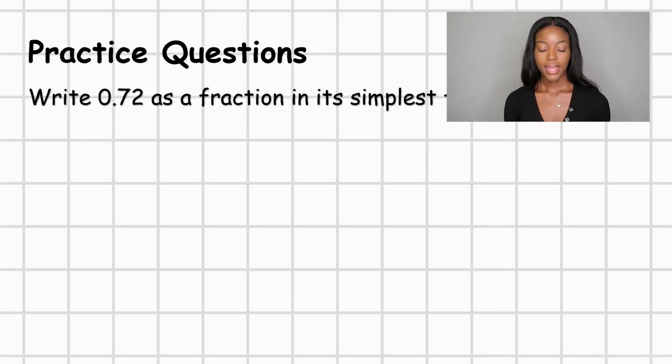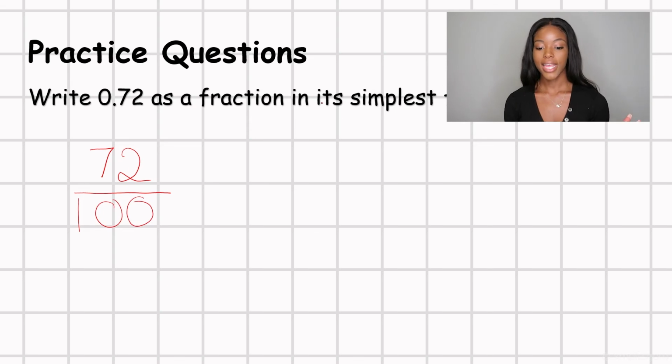0.72 is a number divided by another number. We would look at the whole number that we have within this decimal. So the whole number that we have is 72. And now we're working out what 72 has been divided by in order to get 0.72. So we've basically moved it to the right by 2 decimal places, meaning we've divided it by 100. So it would be 72 divided by 100.